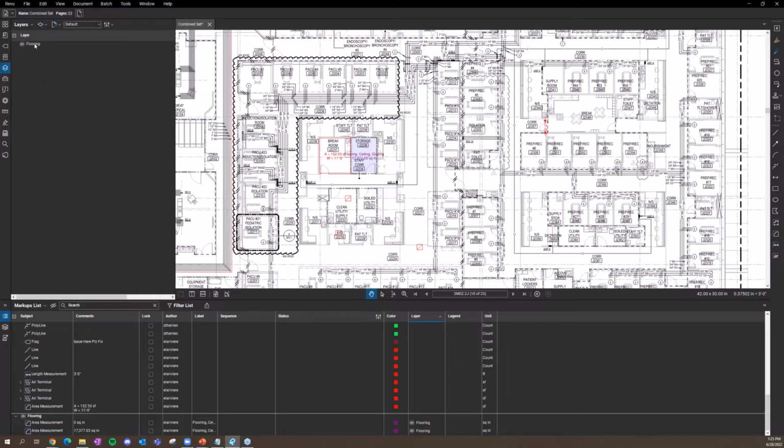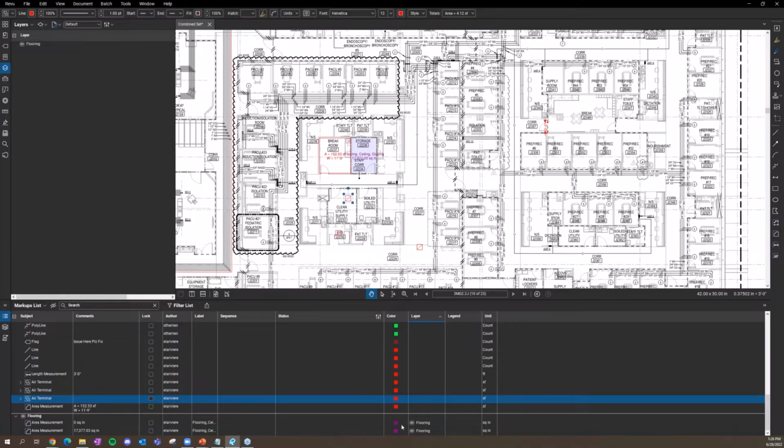We'll see it up here as well, flooring. Because on creation, we ask that to automatically assign itself to flooring. We could maybe think of putting that group that we had earlier on an HVAC layer, so that anytime I place one of my air terminals down, it's placed on a layer called HVAC.